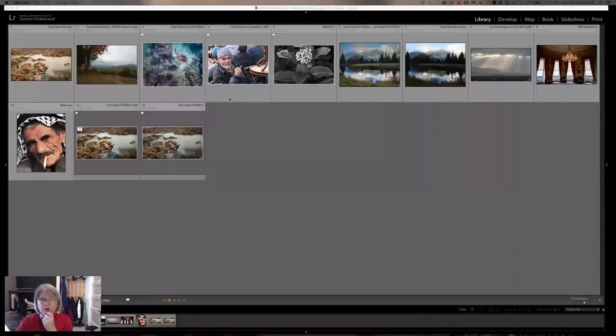What are you guys using in terms of software? I know we did a big poll in the Facebook group, and it was kind of all over the place. There were lots of Lightroom users, some Photoshop, some Elements, some Luminar, some On1, some Capture One. Let me know what it is that you guys are using, and let's keep in touch in the group.